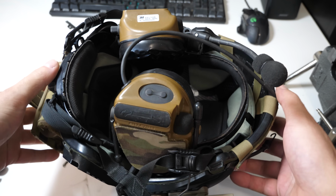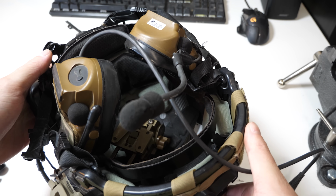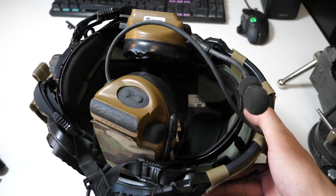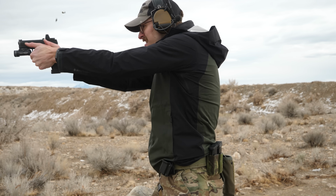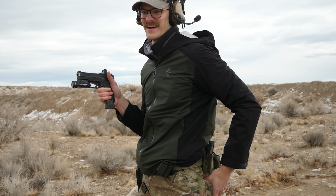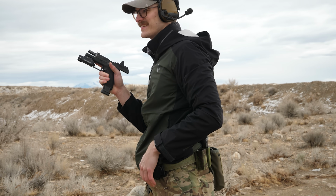No! Okay, what the fuck are we talking about? Oh yeah, Comtac 3s. Probably the most visually distinctive ear pro on the market. Everyone's got them, everyone wants them. They come with an aggressive uptick in audio clarity even compared to the 3M Peltors I just mentioned. Amplification is far more robust with a barely noticeable reverb from your own voice.